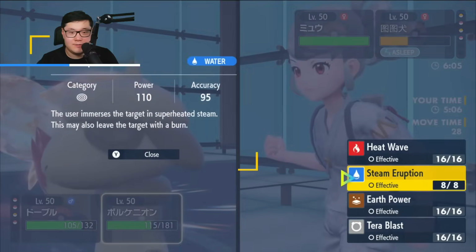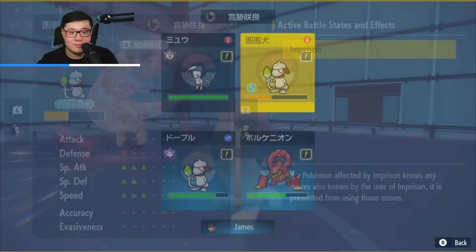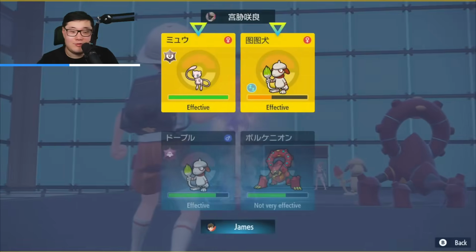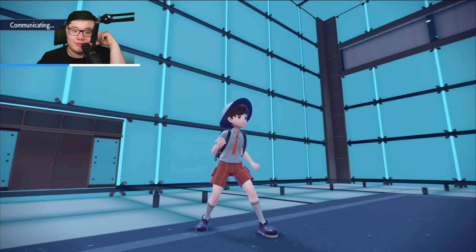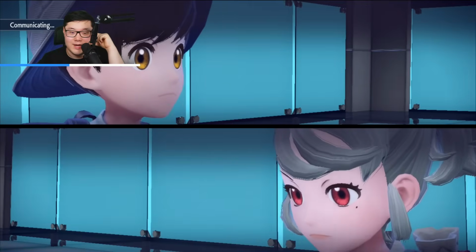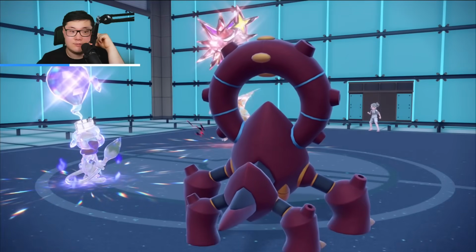I could Heat Wave, but I would want to break Sash. I'm pretty sure. Wait, are they +2 or +3? They're +2. I'm pretty sure Heat Wave KOs Smeargle, especially if they're max defense and not max HP. I'm pretty sure Heat Wave KOs Smeargle from Volcanion. They switch out to Smeargle. Interesting. Into what?